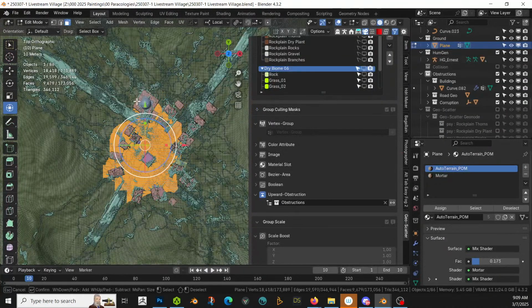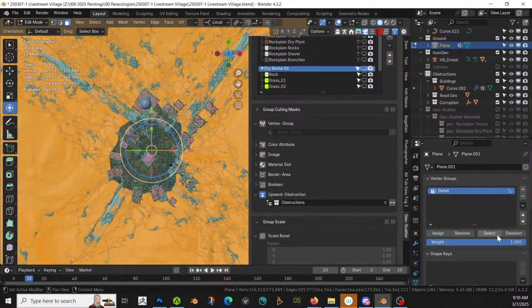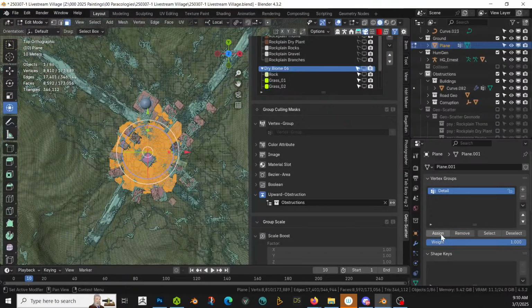Let's cut it in like this. Great. And that is going to be Control I, remove, Control I, assign tab. Okay.